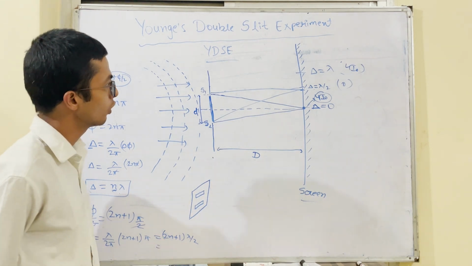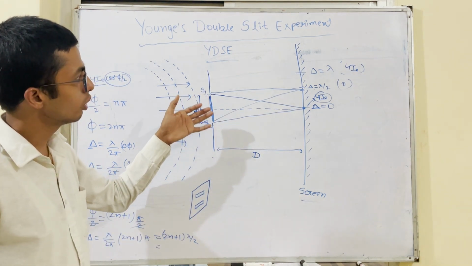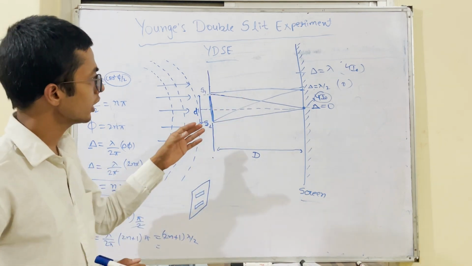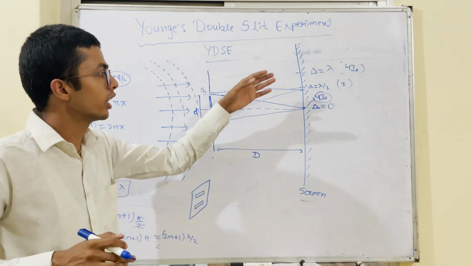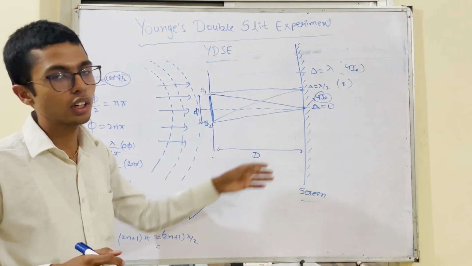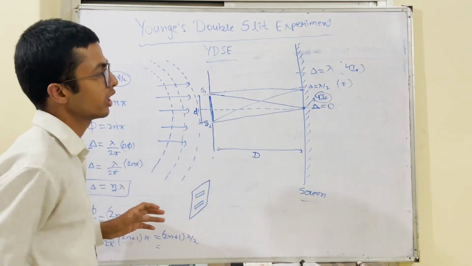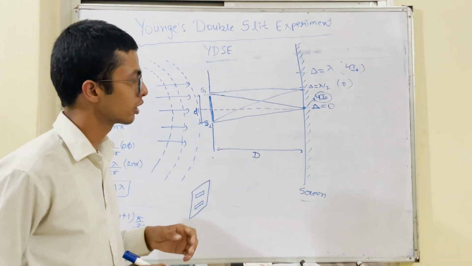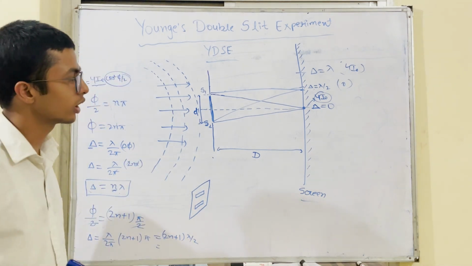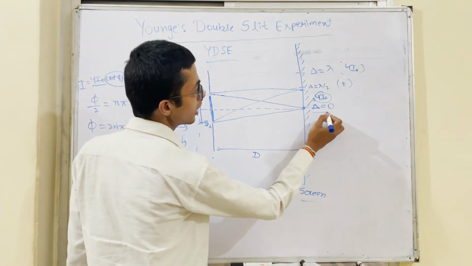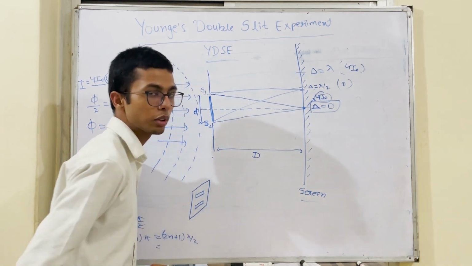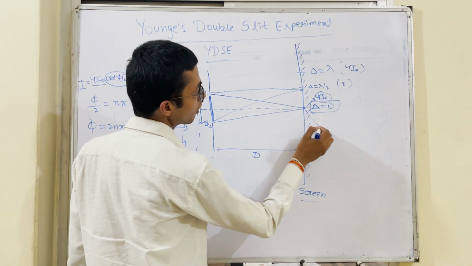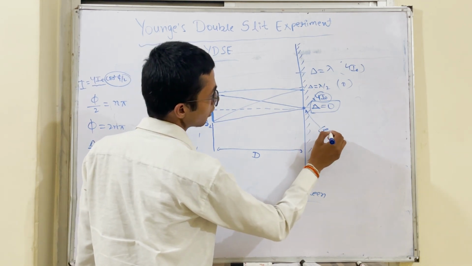So now we'll see how to calculate the intensity at some point. Like here we are saying that at lambda by 2, at lambda, these points are interfering, so they are making some interference. Before that, if this delta is 0, the intensity is maximum. Where delta is coming as 0, this point we call the central maximum.